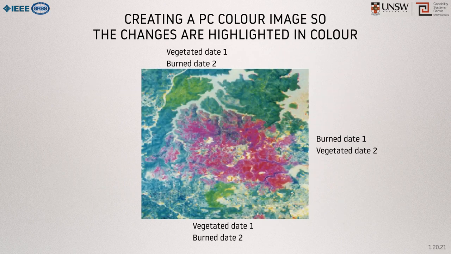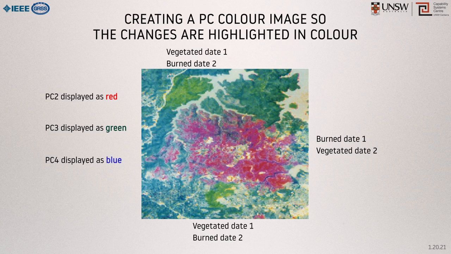Here we show the colour composite PC image created with the mapping shown, that is PC2 to red, PC3 to green and PC4 to blue. Note that the 1979 fire scar, which is revegetating in 1980, shows up as a red to magenta colour. The two new fire scars show as lime green, and two stream beds on the southeast part of the image show as deep blue-purple, which in this case represents complete revegetation from the 1979 fire.